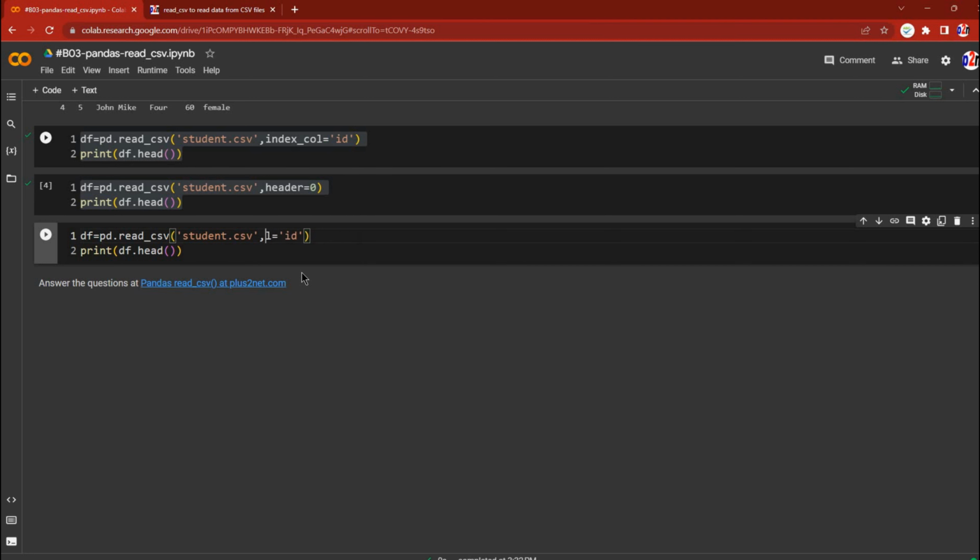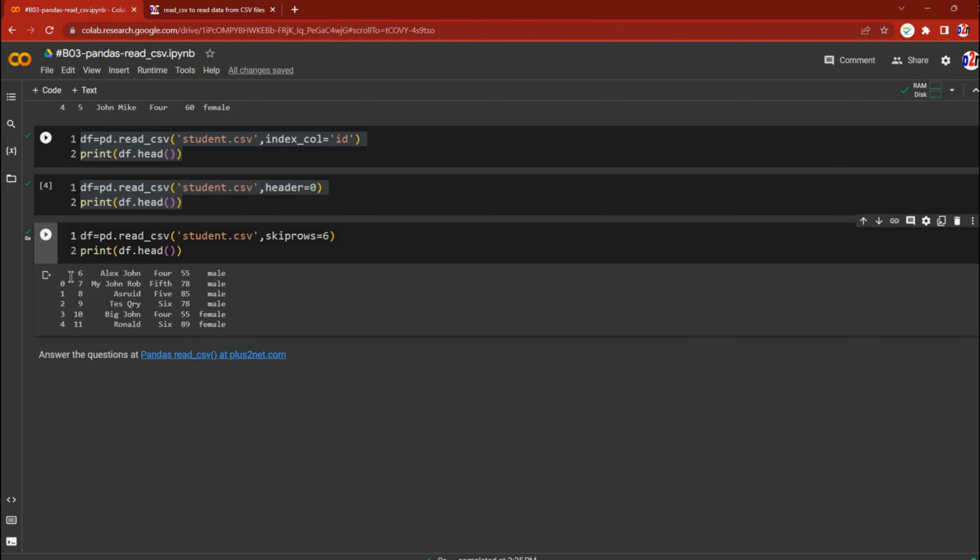I will delete this and say skiprows, because in many CSV files or reports you download, you will find the top portion is about the report, and all the logos will be there. The real data will start somewhere down. So let's say here skiprows 6. So 6 rows will be skipped, and then the output will come. Let's just see that. Here it is. You can see there 6 rows are skipped, some 6, 7, 8, 9, 10, 11 like that it is coming.